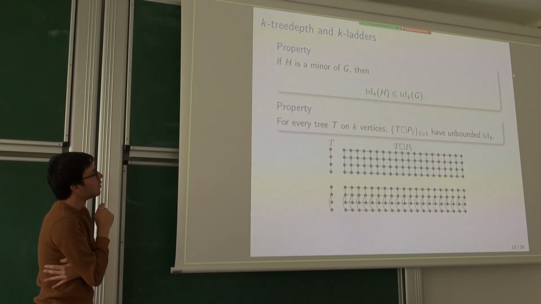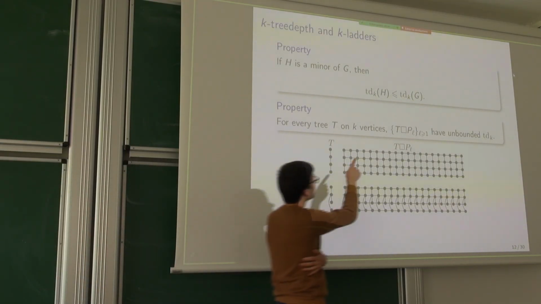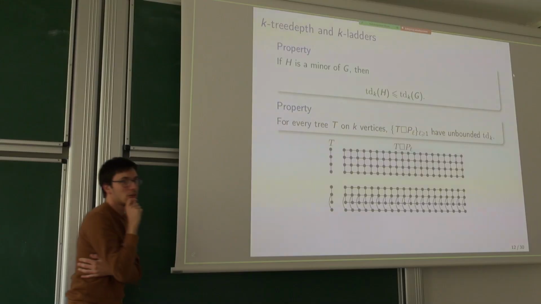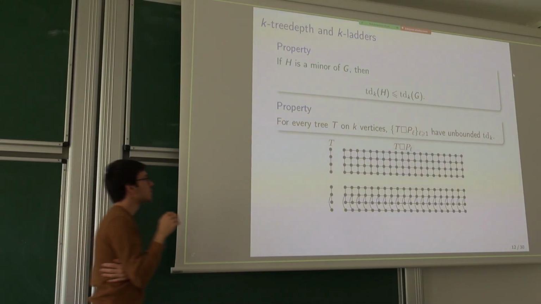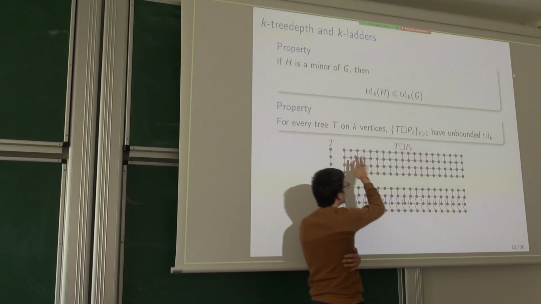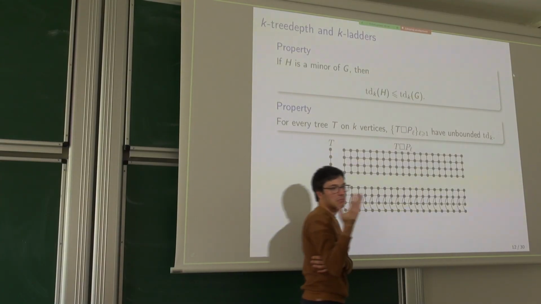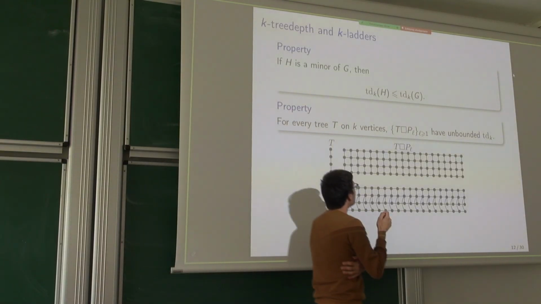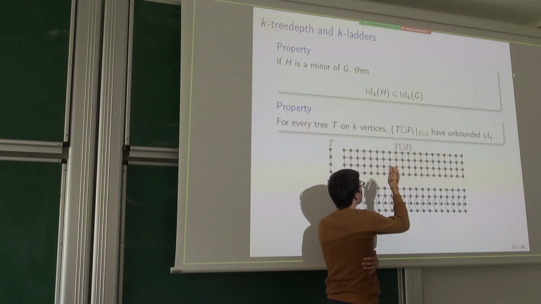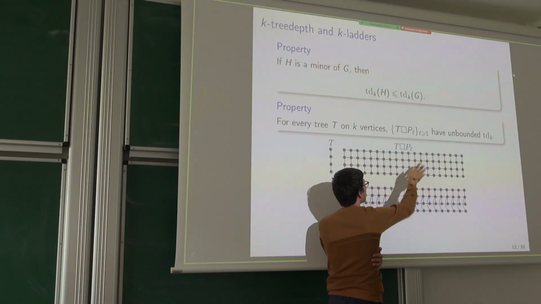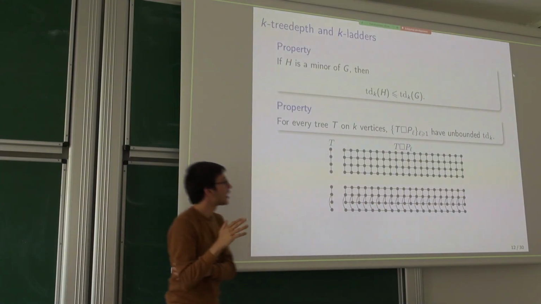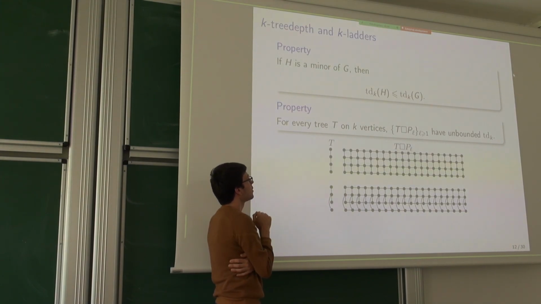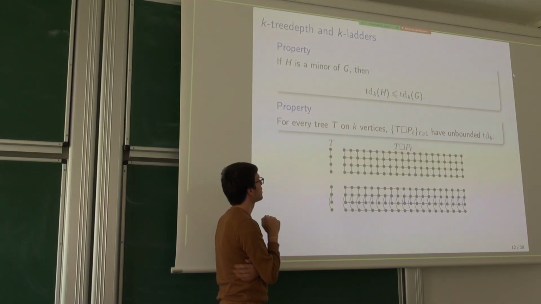And it's not very easy, but not too hard to show that all these families, whatever the choice of T, have unbounded k-treedepth. This is morally for the same reason as for ladders. It's not really k-connected anymore, but not too far from being k-connected. And so you almost need to start by removing a vertex, but then half of the structure is preserved, and so you will obtain not really a logarithmic bound, but something close to a logarithmic bound. So this gives as many families of large k-treedepth as there are trees on k vertices.